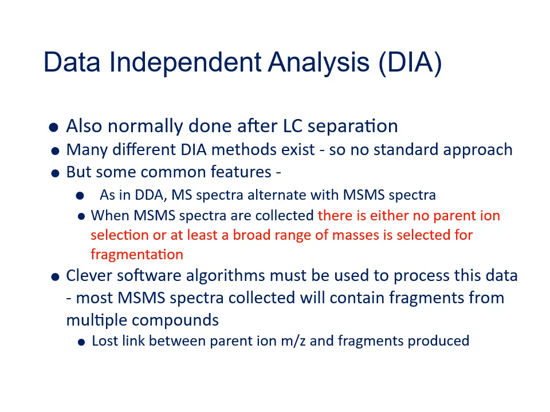In data-dependent analysis, the system was selecting a single component for fragmentation, so the instrument knows the mass of the parent ion that's responsible for any given list of fragments. And then when it searches the libraries of fragment spectra to try and match the spectrum it's seeing, it can discount any potential matches that must have come from ions with the wrong molecular weight, and this greatly cuts down the list of possibilities.